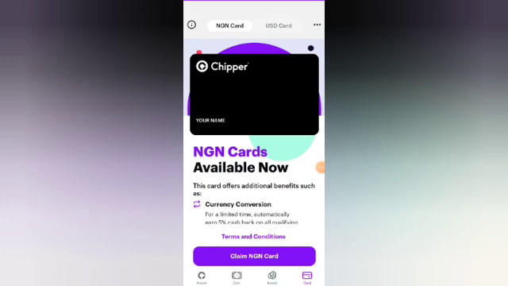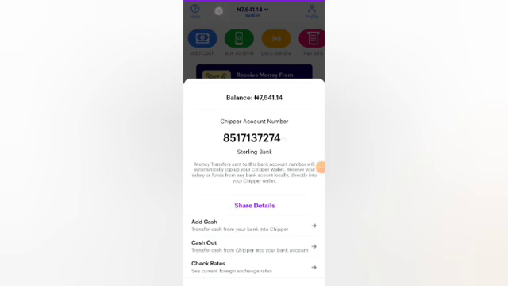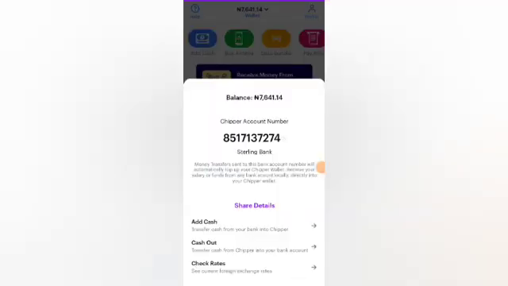But for you to make payment, what you have to do is first fund your wallet. And for you to fund your wallet, when you click on this drop down menu here, you will see your account number. So I was able to send 7,500 from my OPay to my cheaper cash account. You can see the Sterling Bank account number they gave me, and that is what I used to send. Then the next thing you're going to do is swap the Naira to dollars, and that is what we'll be doing next.